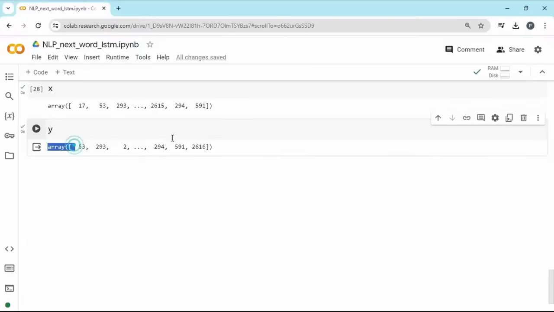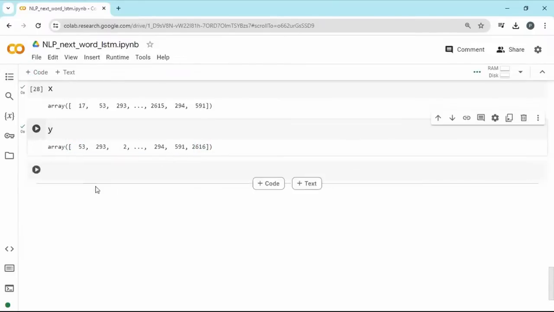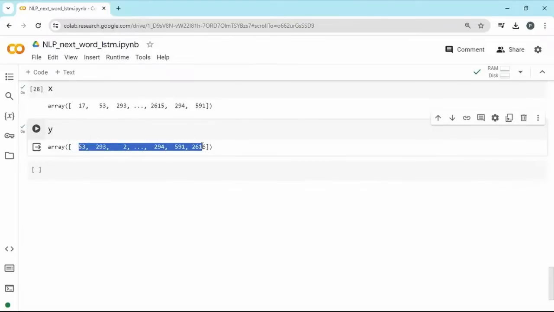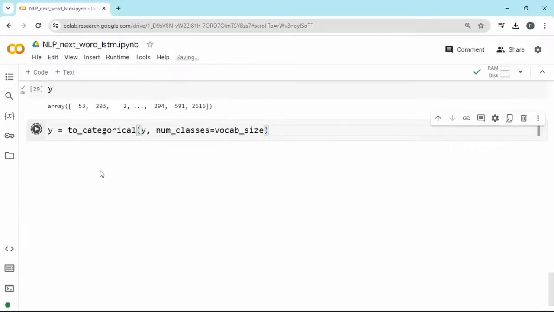And finally Y, we need to make it categorical because we want to predict categories, then we can use argmax. Otherwise it will be a regression problem. We wanted to make it a classification of many classes, based on the vocabulary size. So Y is equal to to_categorical, which we have imported from TensorFlow, and you can pass your Y and the number of classes equal to the vocabulary size, and this will do the process for us.